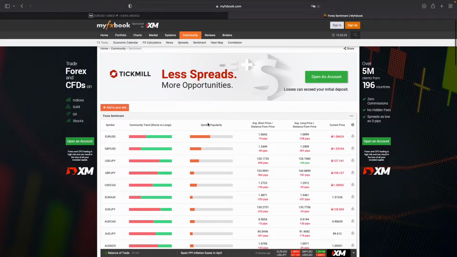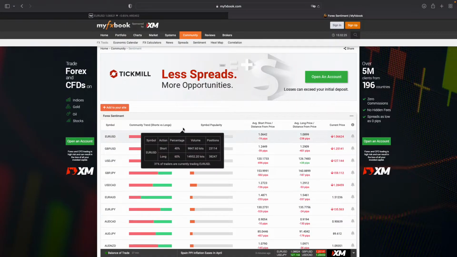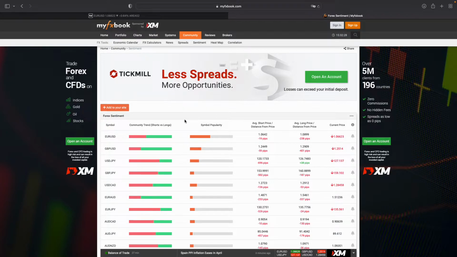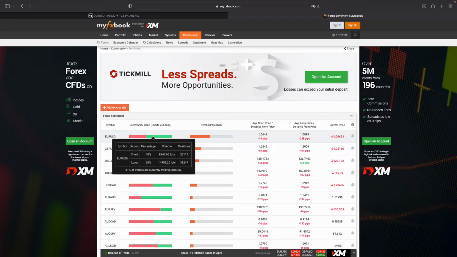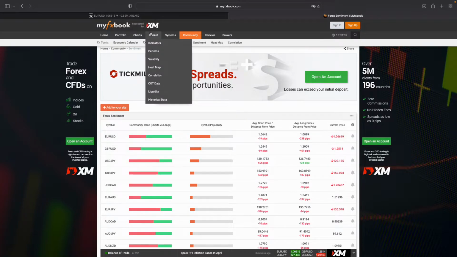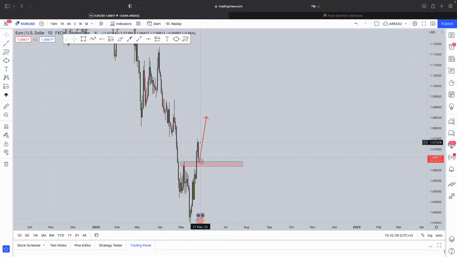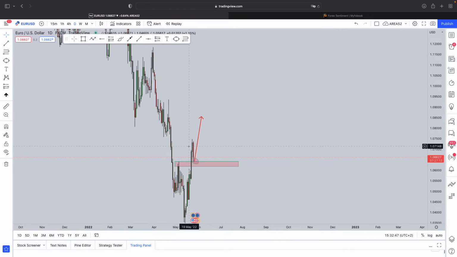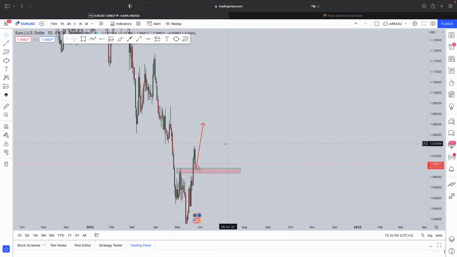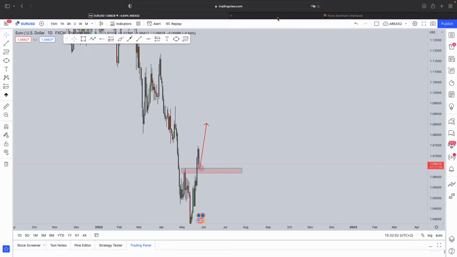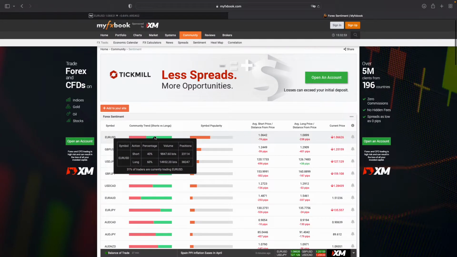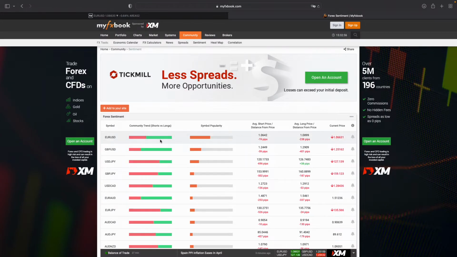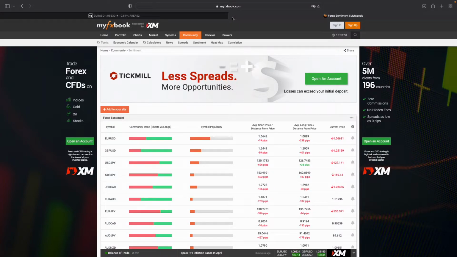Next up we are going to look at the sentiment data. This is retail trader data, and it tells us what the retail traders are doing in the market. We can see we had 60% of retail traders long and 40% of retail traders short. This is based off the last report, but you can see how the market started this meltdown, because this data was for today, and there were a lot of retail traders buying this market, expecting this continuation to happen without the pullback. However, we had that massive drop to the downside for the market to go and wipe out 60% of retail traders, and the market's now going to continue that rally to the upside.